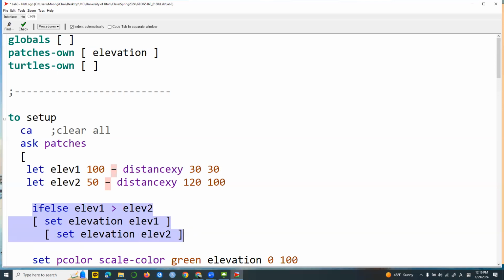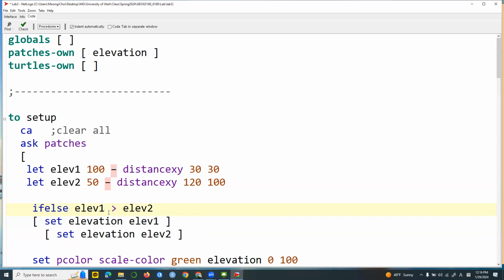If this patch, patches ELV1, is higher than ELV2, then we will choose ELV1 as the elevation.